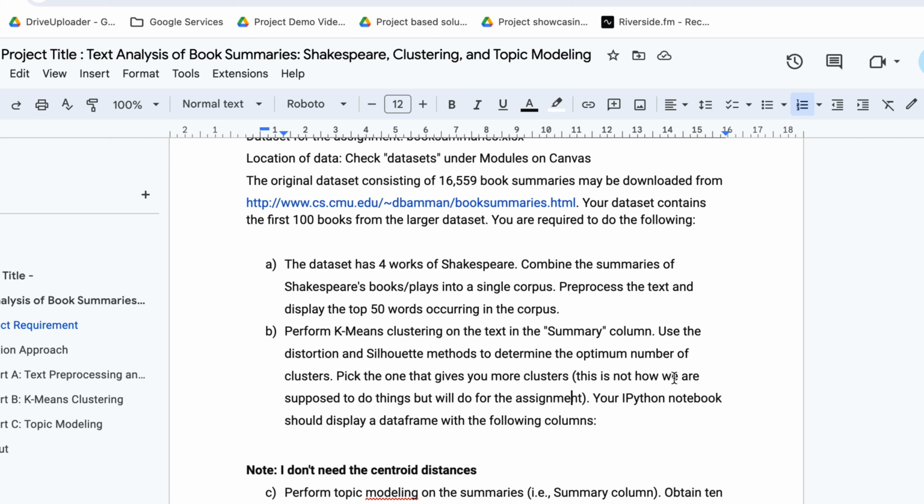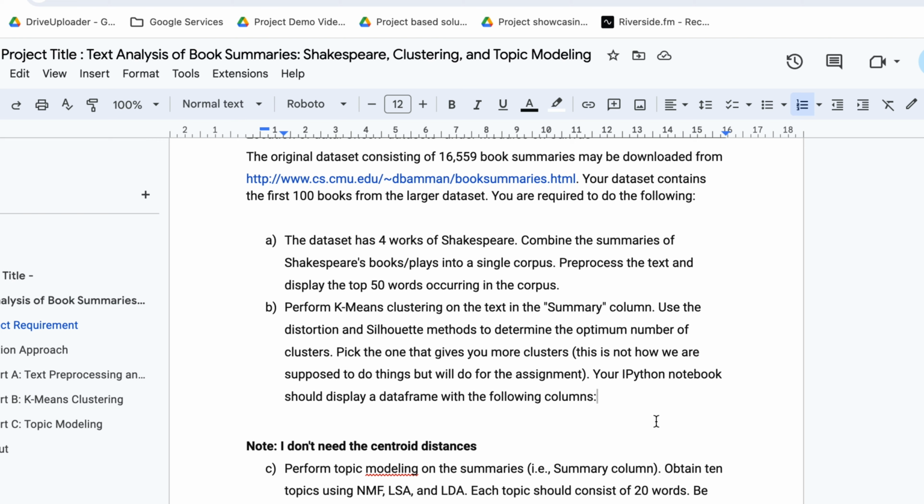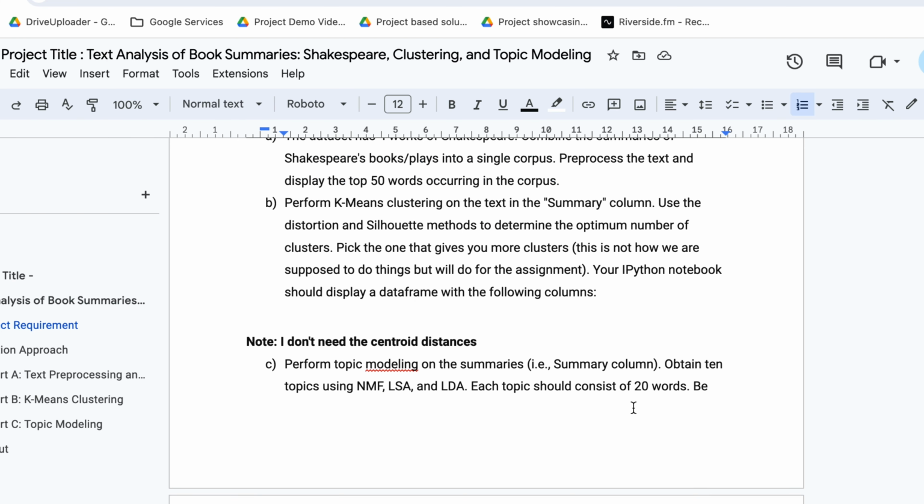This is not how we are supposed to do things, but we will do it for this assignment. You have to use an IPython notebook, or you can use simple Python code, but in a notebook it is well formatted, with comments, documentation, and code, so you can present all the details nicely.